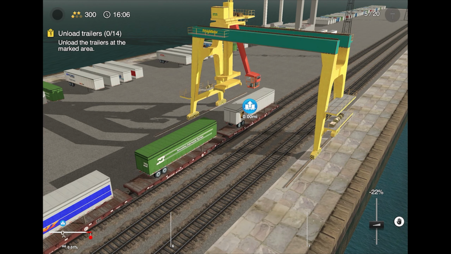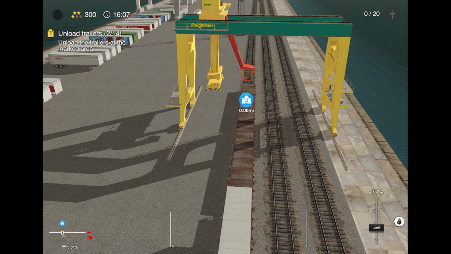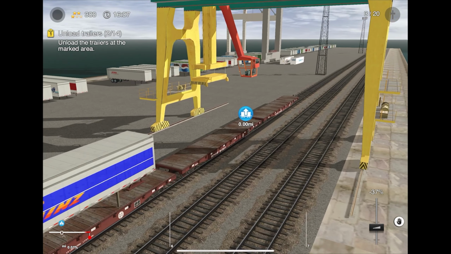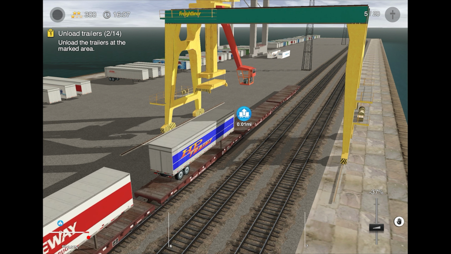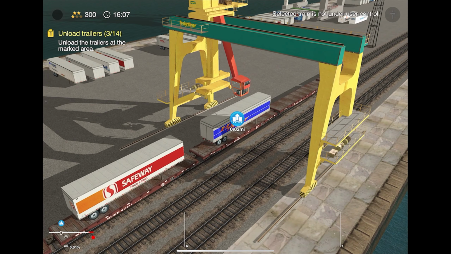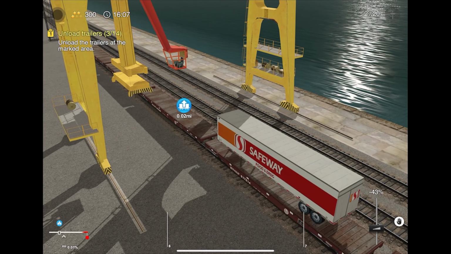Alright, so we get to a stop in just the right place. And there we go. Alright. Let's unload all these trailers. Is that enough? Ah, balls. Okay, now you have to... I guess the coupling needs to be right in between the blue thing to unlock both trailers.